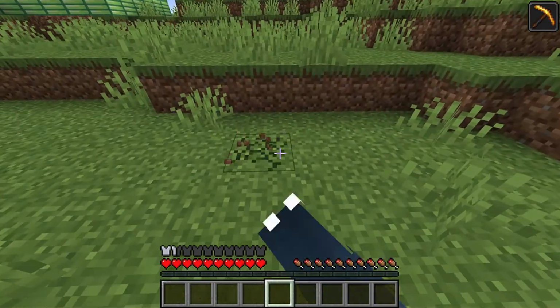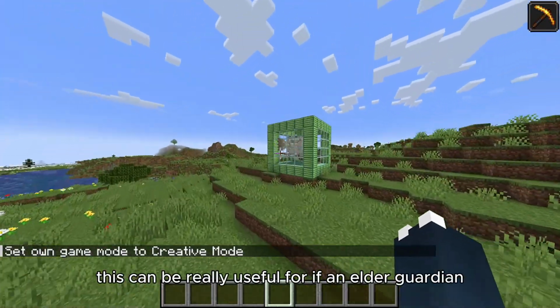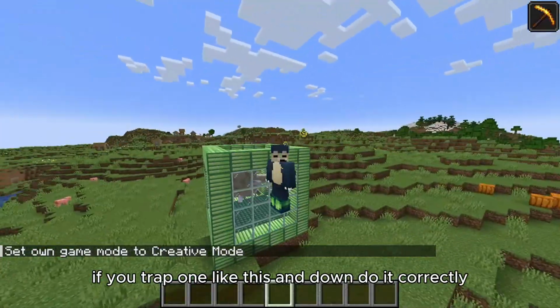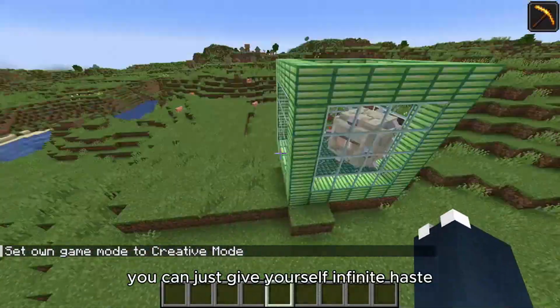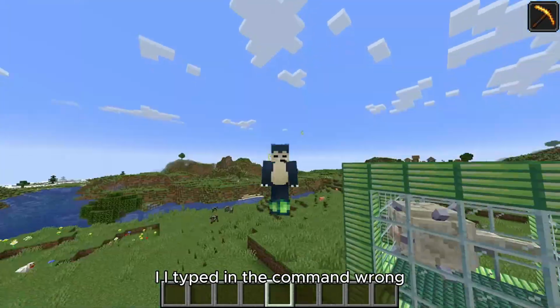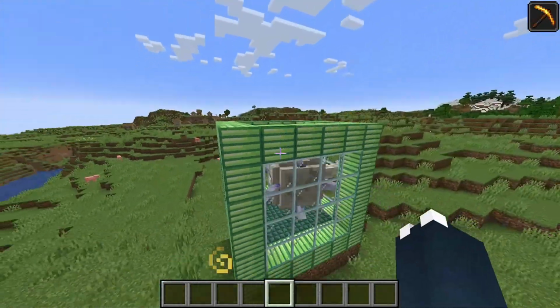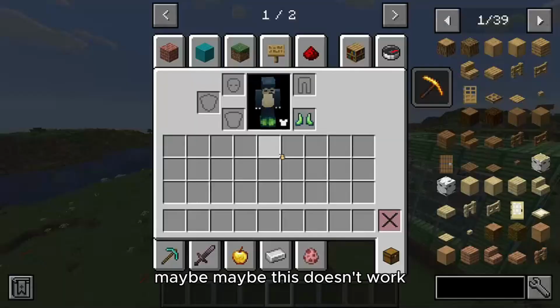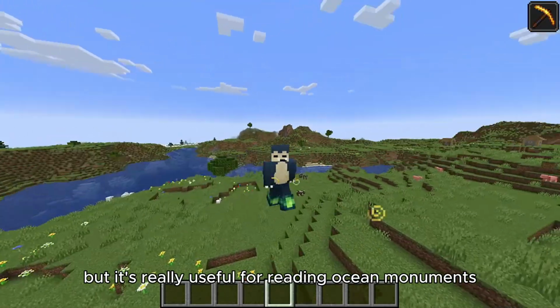Wow. So what this can be really useful for is an Elder Guardian. If you trap one like this, and I don't do it correctly, you can give yourself infinite haste, and it's haste free as well. I typed in the command wrong, but it would be haste free. I don't know why it didn't work. Maybe this doesn't work, but it's really useful for raiding ocean monuments.